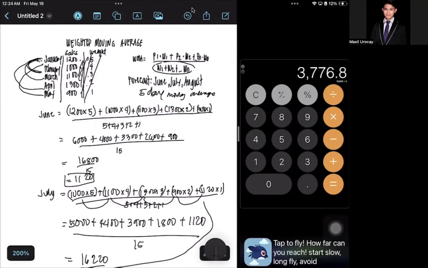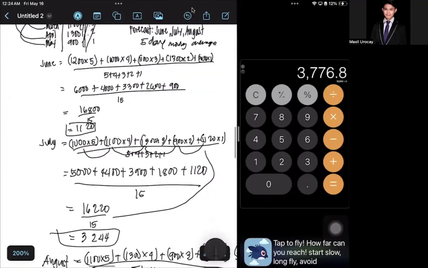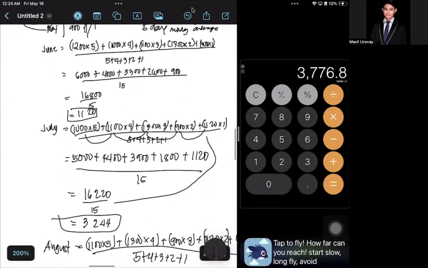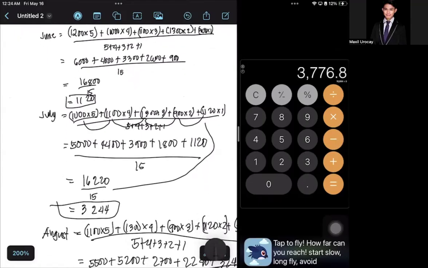You can definitely picture it out, so you have to do it step by step. I do hope you were able to understand how it works, because this is really basic. It's just the same implementation as the simple moving average. However, the difference here is that there is a specific weighting in that particular data. Thank you so much, and I'll work on another forecasting model in the next video.